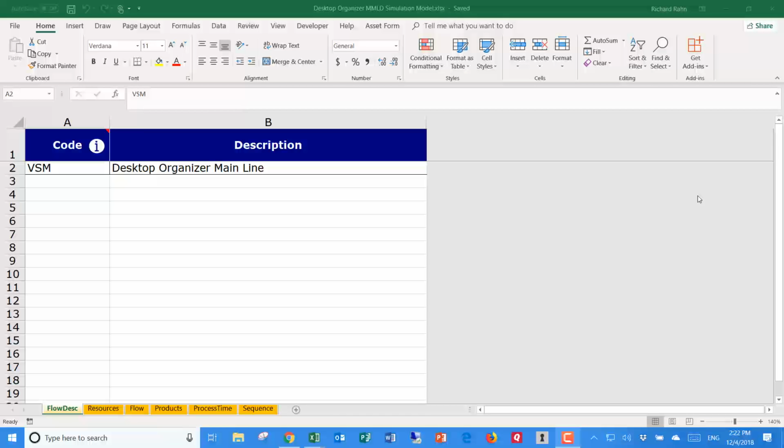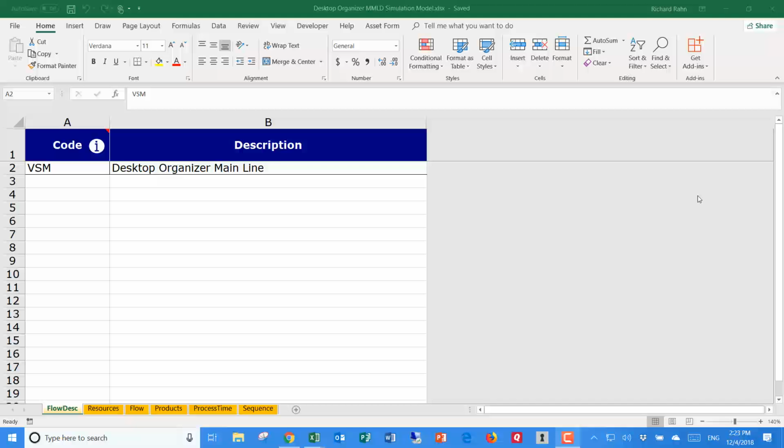So we've created a conceptual line design or layout, and now we want to test that before we get too far down the road with creating a detailed CAD layout, or even worse, a physical implementation where we have to make changes later on. So what we're going to do is take our conceptual line design and model it, create a model and run the model. And we're looking for a number of things like utilization, but primarily we're looking at throughput.